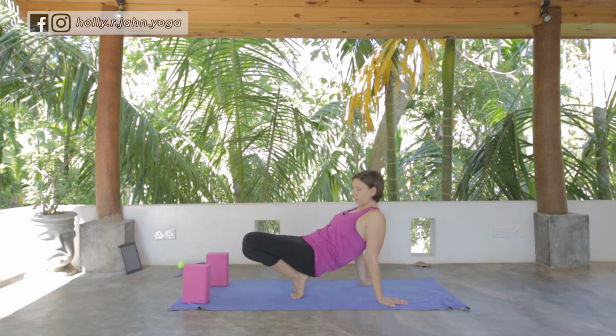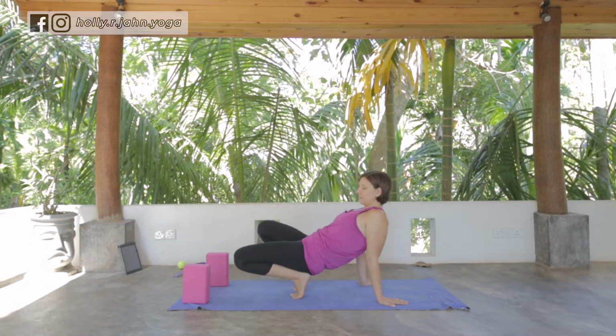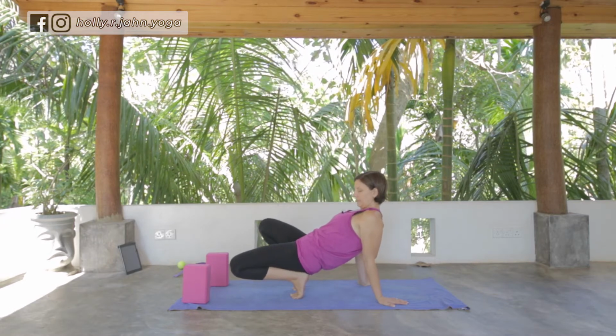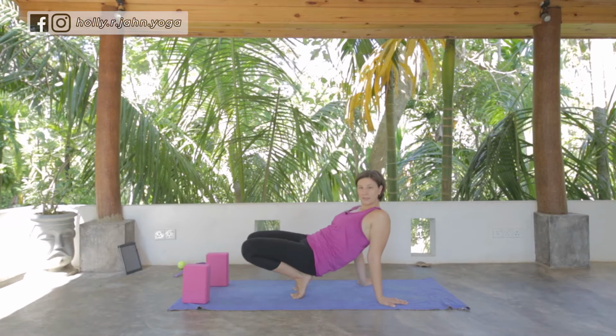Let's do each side one more time. We're pressing down that first thigh, letting the second one float upwards. And now switching to the second side.